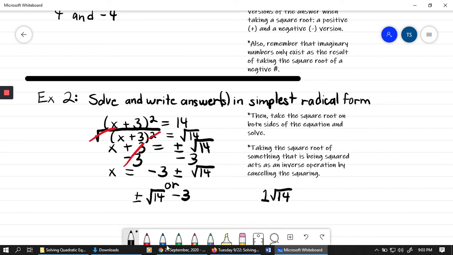In order for us to actually combine something with that, it would have to have the exact same radical. Like, it would have to be something like this: 3 times the square root of 14. So 1 times the square root of 14 plus 3 times the square root of 14. That can be combined the same way that like terms can be combined, and written as 4 times the square root of 14.